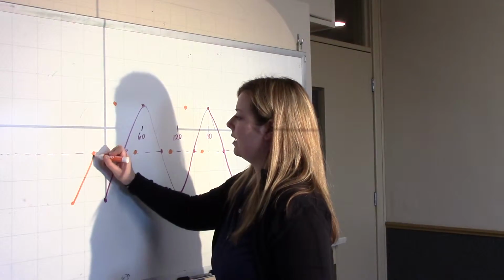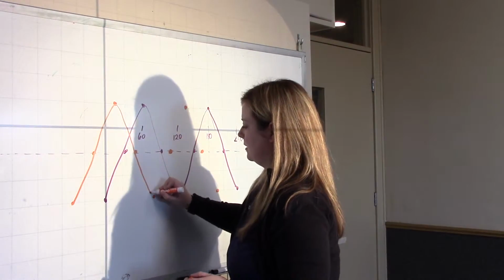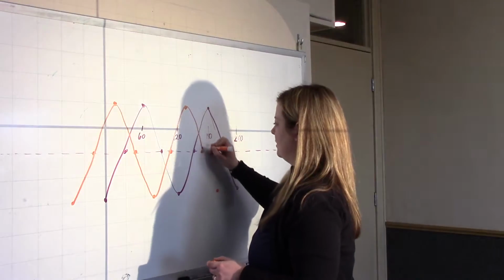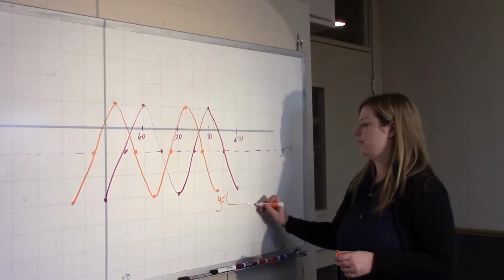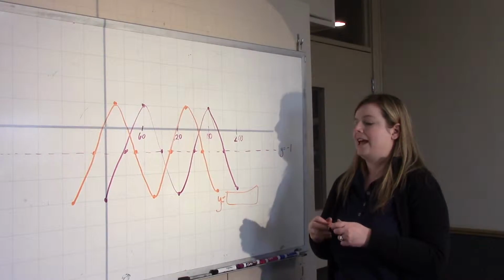You just connect the dots. It's a little bit easier when you don't have an overhead glaring at you. So there you go. So this is the final curve. You write your function, and there you go.